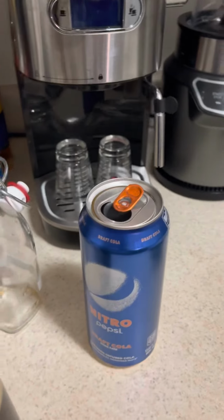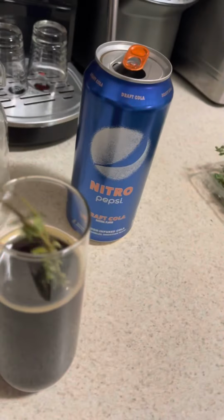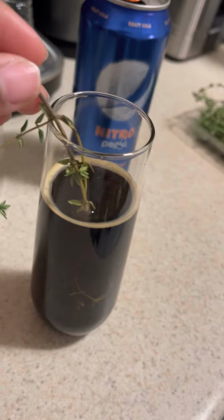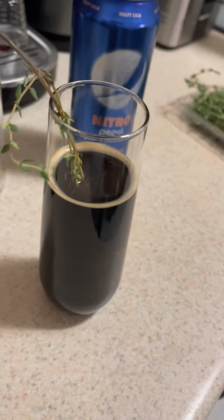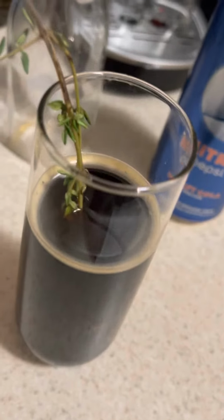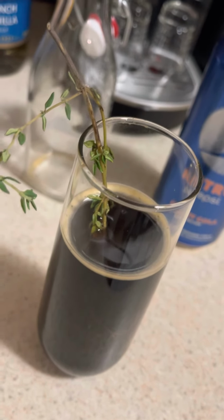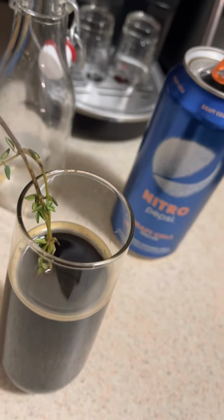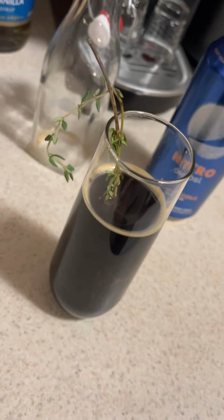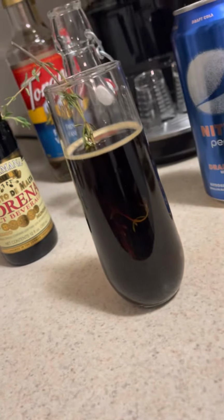So this gives me another idea, something that I've been thinking about all day today, and that's the Shandy. I've been very curious about it because I've heard about the Shandy, but I've never actually had a true Shandy. So I'm gonna make my own Shandy, but I don't like lemons, like I was saying the other day. So I'm not gonna use lemonade. I'm gonna use something else in my Shandy, and I'm gonna clean up here, and then we'll get started, and we'll be using another champagne glass.